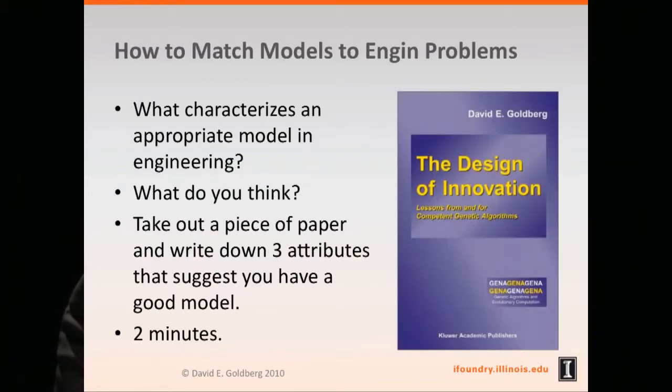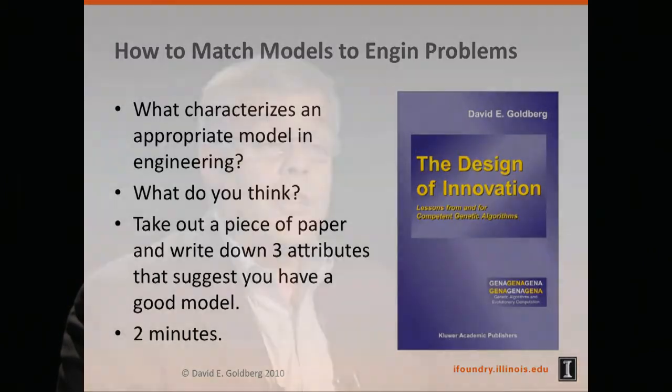But none of this really suggests how it is that we can match models to problems. What characterizes an appropriate model in engineering? And if you're in class, you might take out a piece of paper and write down 3 attributes that you think contribute to a model being a good model. Take a couple of minutes to do that, and the instructor can pause the tape and give you time. If you're watching this straight in, we'll just continue on.